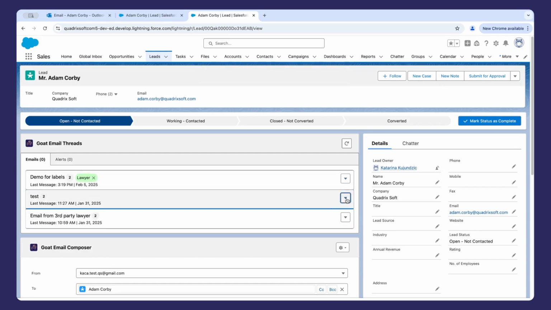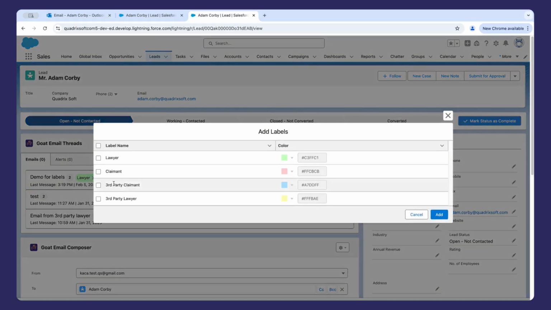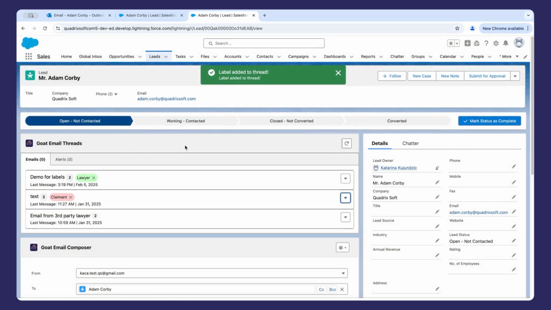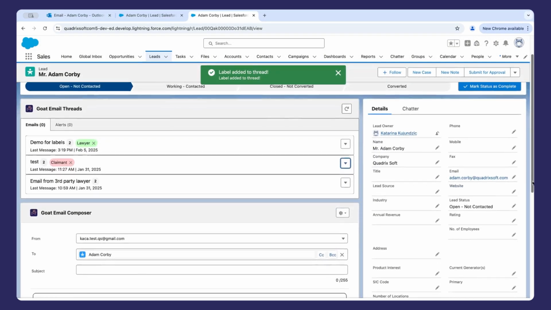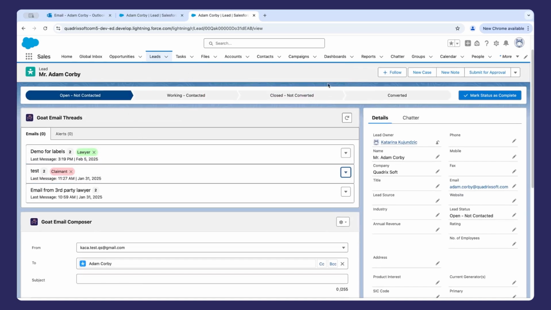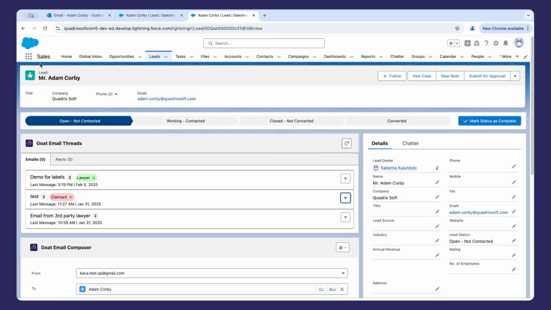This is how I wanted to label different the previous email before that. There's no problem at all. Say that one was from the claimant. Might label it like that as well. So it's going to keep them all nicely segmented. What we can actually do from there is let me show you how you actually build those labels.